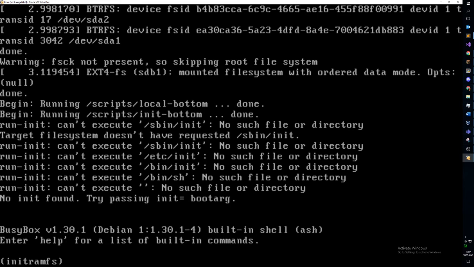So we jumped to busybox, which isn't always the case, because many systems don't include busybox, but because I use stable in this case, it is. Okay, let's reboot it.